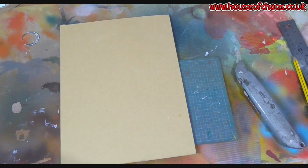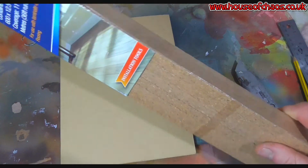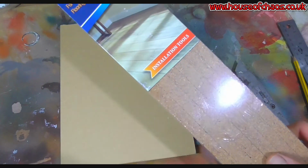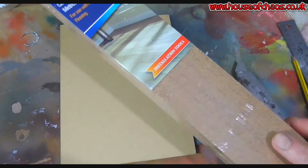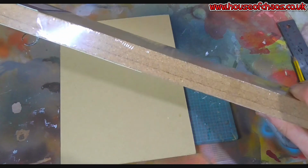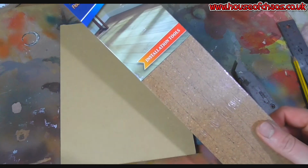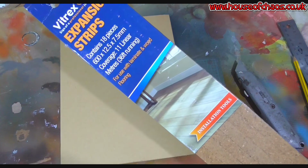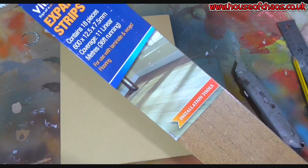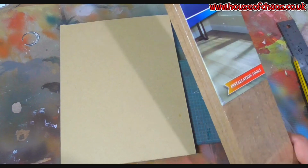So, what I'm going to do for the cork around the outside is expansion strips. These are already pre-cut. Of course you can have a cork sheet, measure and cut, but I wanted each one to be exactly the same. It's a bit cheaty, but look how many strips you get. It's 3 deep, and it is 6 across, so 18 pieces. No, I didn't read the label. That was maths, people. Be impressed. Anyway, moving swiftly on. It's quite long strips. I am cheating, I could just use cork strips.